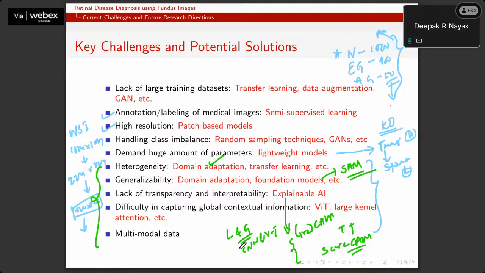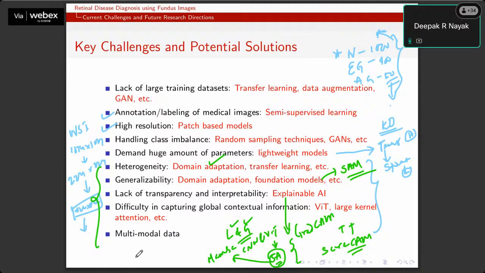We have also seen today one model which combines both CNN and ViT together, and how to capture both local and global information. Fine. And there are also different types of attention mechanisms, because in ViT, the model is able to achieve this global information only because of the self-attention mechanism it has. We have also discussed the self-attention mechanism. There are also alternatives to self-attention, like Mamba. Large kernel attention is also an alternative to self-attention, which can be explored to extract the global information from medical images.